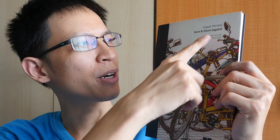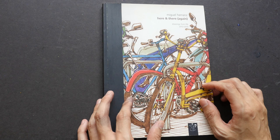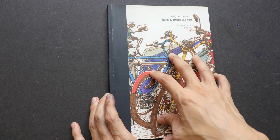Today I'm going to feature Miguel Herranz's sketchbook, Here and There Again, Drawings from Life 2012 to 2015. Miguel Herranz is an illustrator from Spain. He is also part of the Urban Sketchers. This book was originally listed on a crowdfunding website.